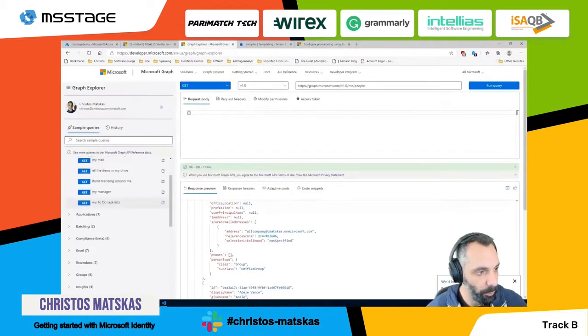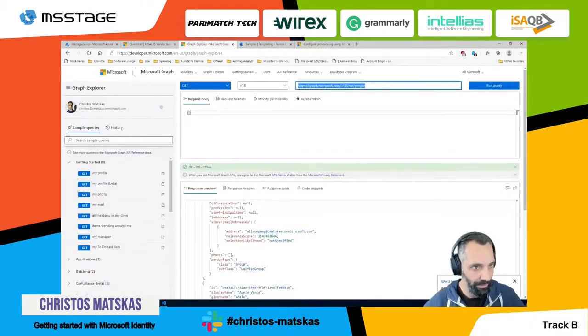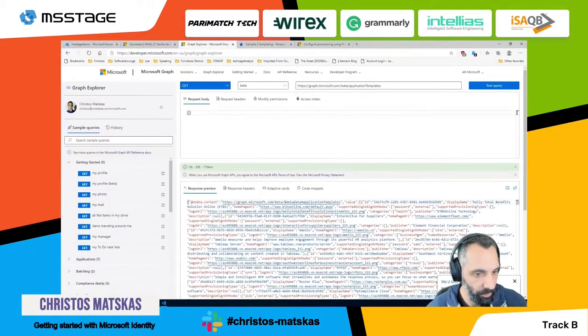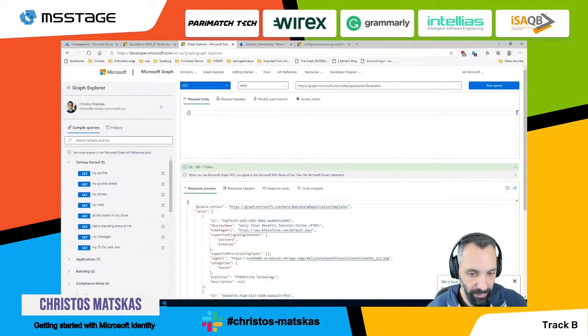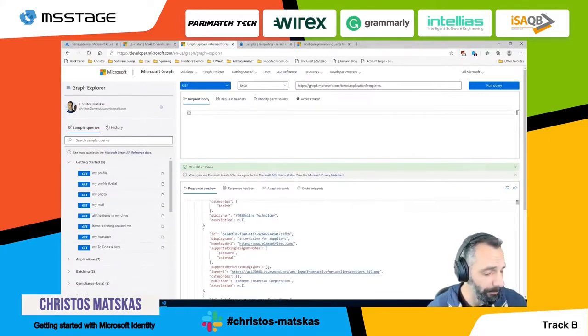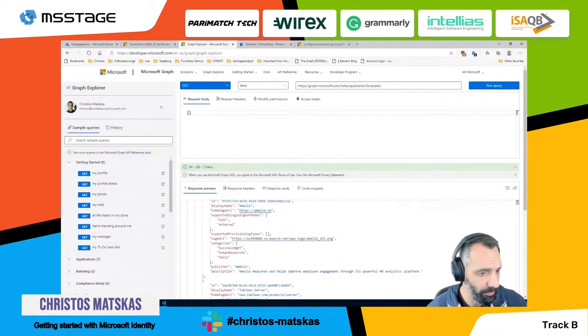And because we don't expose everything here, you might not see something, you might assume that it's not available. So if I run the query now, lo and behold, you get all the information you need here, right? So these are all the sample applications that are available in my Azure AD. So make sure that you check the documentation before you move on. There you have it. Very important. Good starting point.